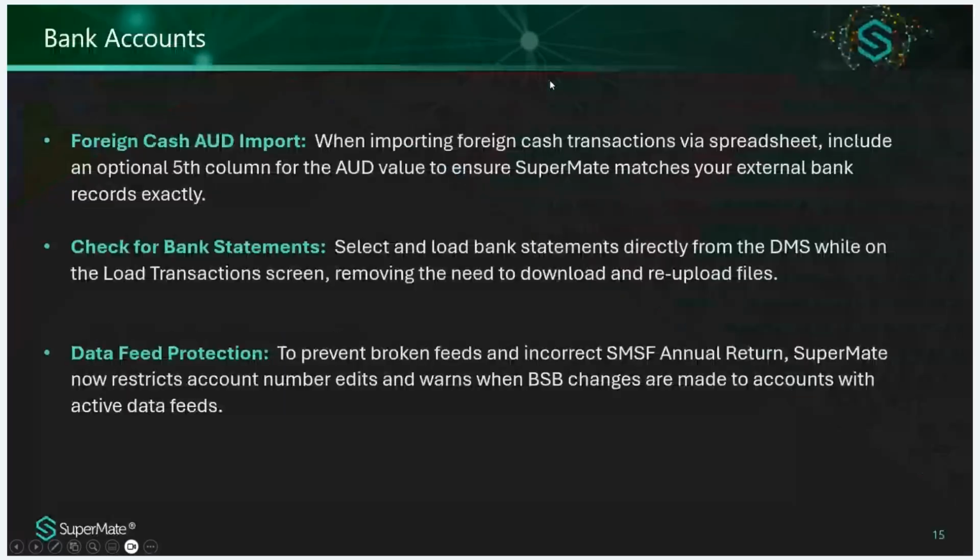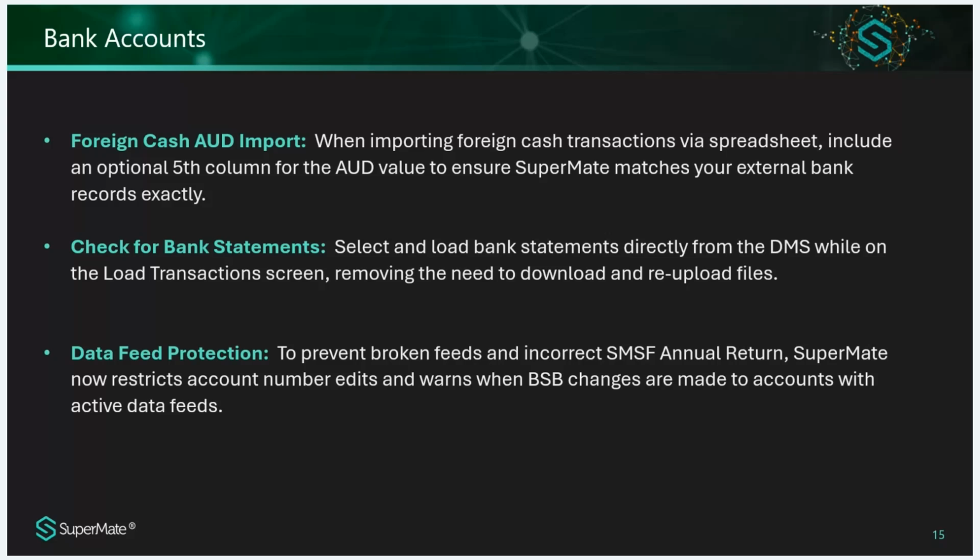Moving on to bank accounts, we've updated the foreign cash load. So when importing via a spreadsheet, we now have an optional fifth column for AUD. Previously in SuperMate, we only had the four columns, and we would use the exchange rates in SuperMate to automatically convert it to AUD.